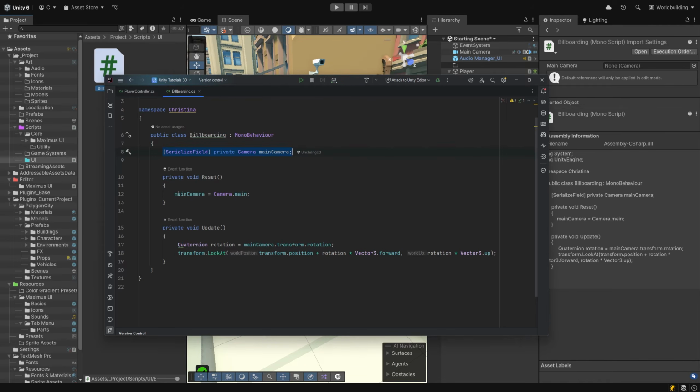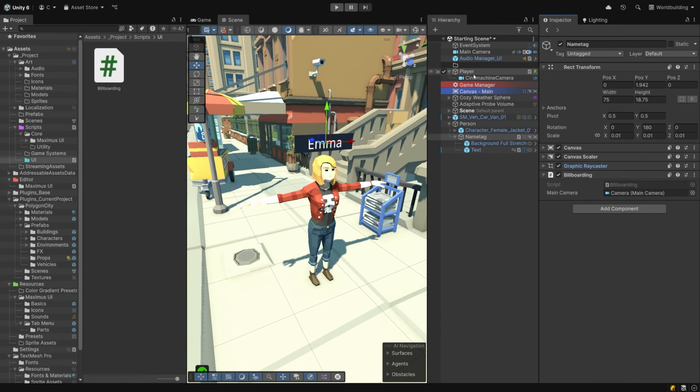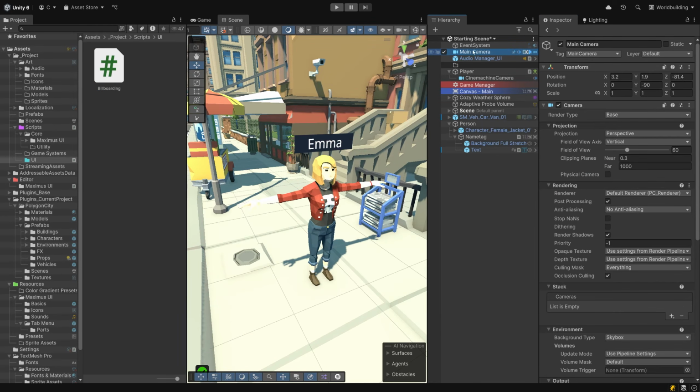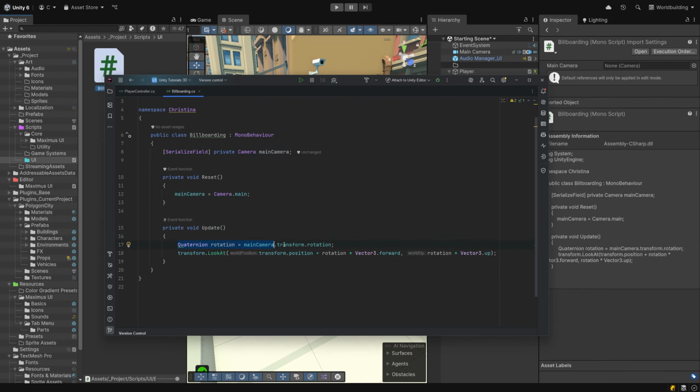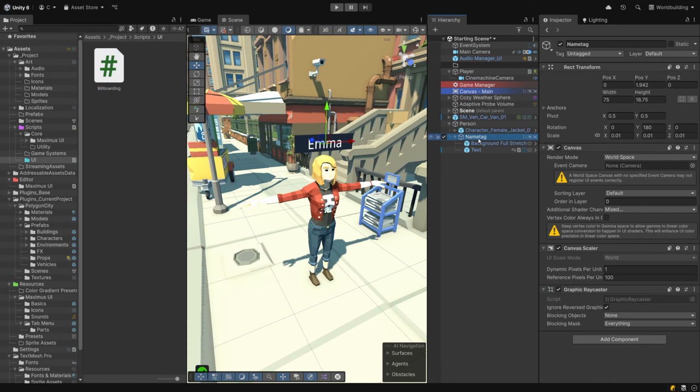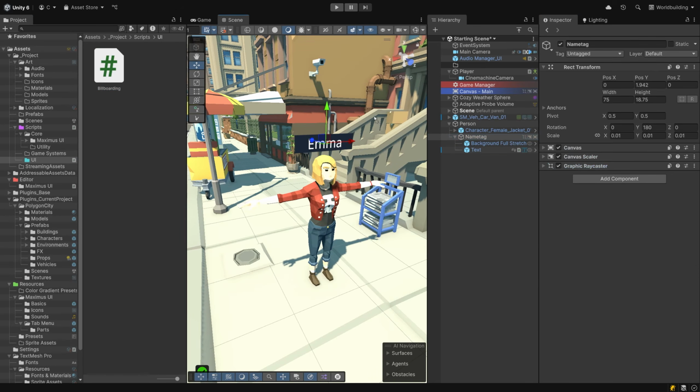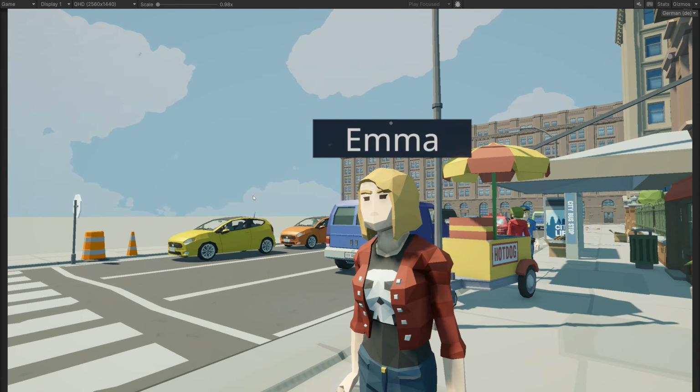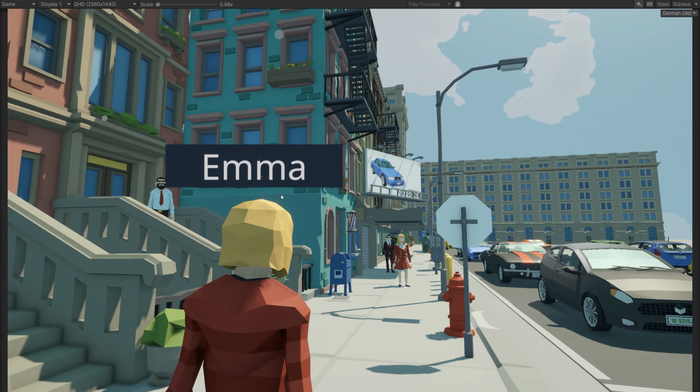We get the main camera of our scene in Reset. That's being called once you attach the script to a game object. This is going to be the standard camera that comes with any scene. If you got rid of it, you will have to tag your camera with the main camera tag like this. In Update, we tell the transform to always look at the camera. Save it and head back to the editor. Attach the script to the item you want to billboard, then enter play mode and give it a test. And this is how it should now look like in your scene.